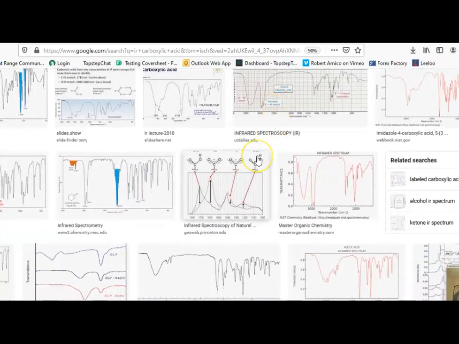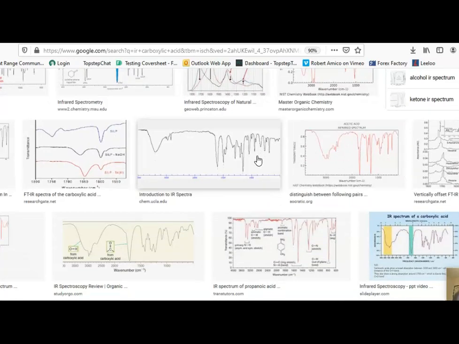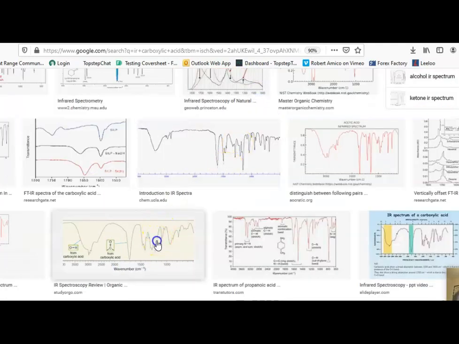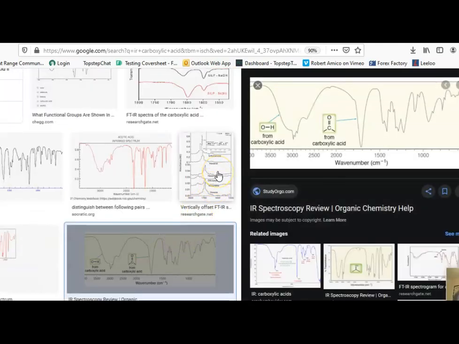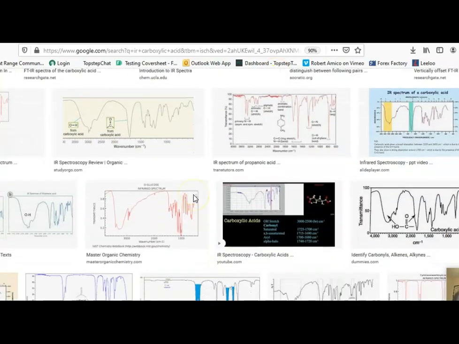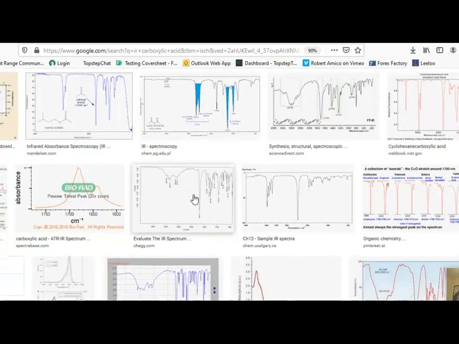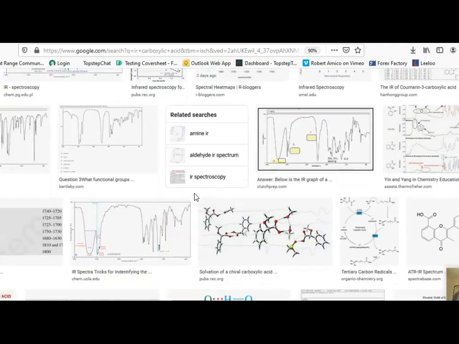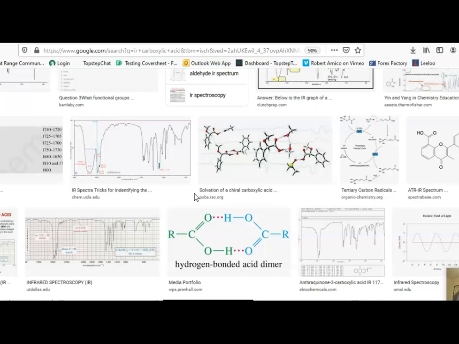All right, so I hope this gives you an idea. So here's one. That's a carboxylic acid. Again, the same type of thing. You can look at this and just know you have a carboxylic acid, you have an alcohol. Very, very obvious. If I had an alcohol and a carboxylic acid, I would not see that alcohol. That alcohol would be so buried underneath that carboxylic acid. Everything is buried under a carboxylic acid.